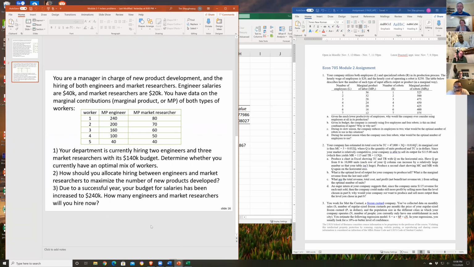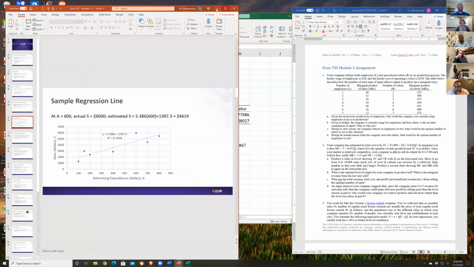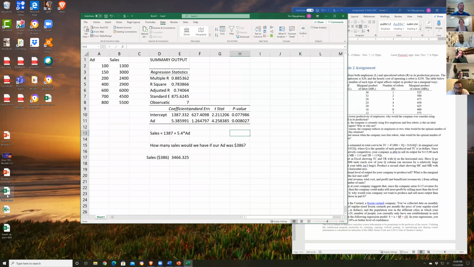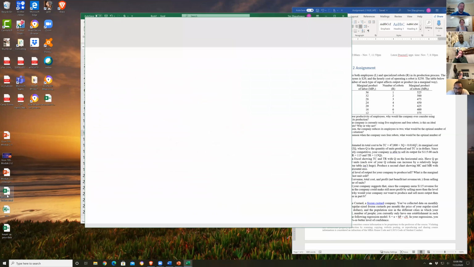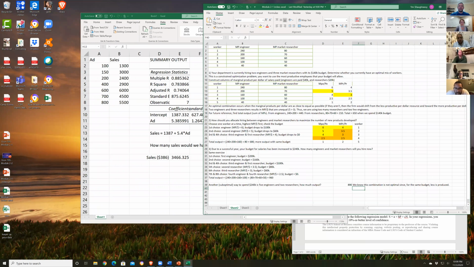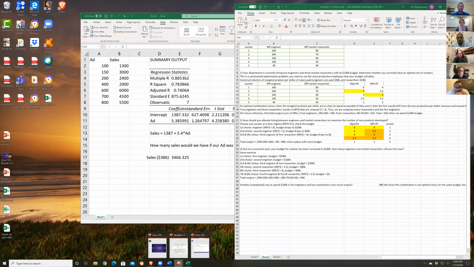You always try to do as best you can with the budget that you have. And if you're not able to satisfy those conditions exactly, I don't think I have the answer key open for this yet. Let's see. And of course, with a lot of these practice problems, I set them up so that they can be solved nice and neatly, where the answer is going to be pretty obvious and pretty clean.